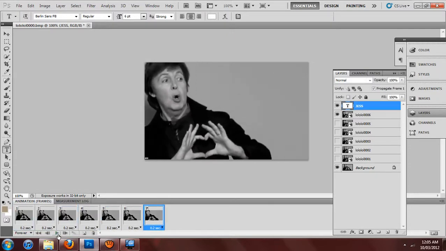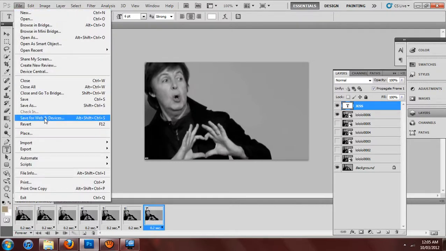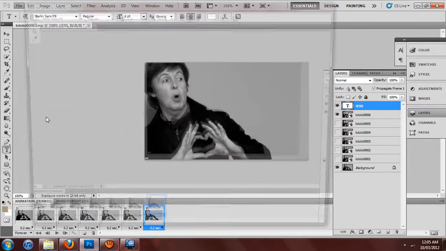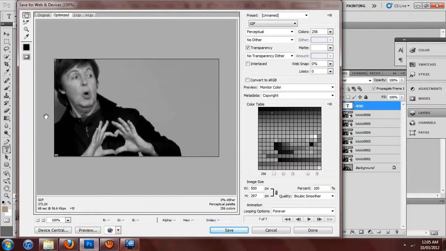See? Now it's there. So now you go to File, Save for Web and Devices. With a GIF for Tumblr, the limit used to be 500 kilobytes, but now they've increased it to 1000k, or 1 megabyte.